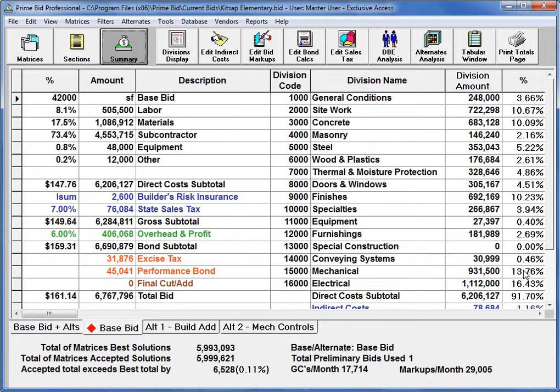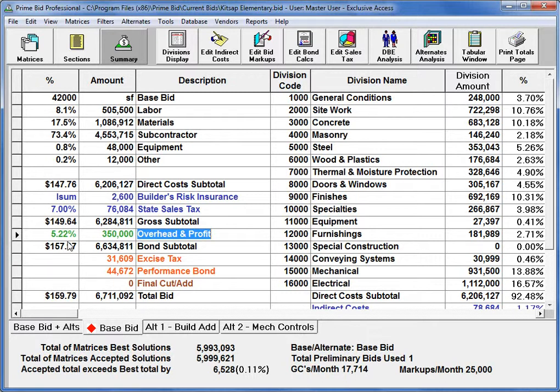Also, I can see the different summary view elements: the indirect costs, the markups, and the bonding and insurance costs, all of which can be changed directly on the section spreadsheet, probably being changed by the bid captain, who would be overseen by the owner in a lot of cases. Here I can change from 6% to 5% on the overhead and profit, or I can type in a value like 350,000 and overwrite that and back calculate the percentage that would be there.